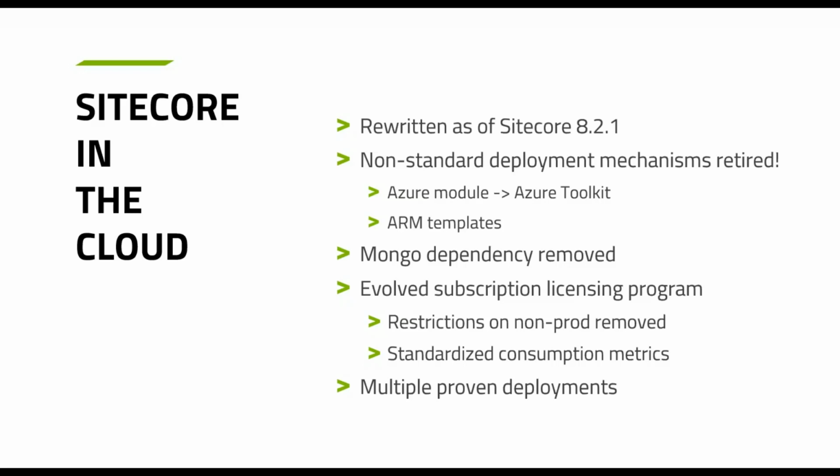In support of all that, there are now multiple proven deployments. So trying to go to the cloud now in Sitecore 9.1, you're no longer an early adopter, right? Paragon has multiple customers successfully running in the cloud, both in platform as a service arrangements and infrastructure as a service arrangements. Other partners will have the same type of portfolio. And so you're not going to be on the bleeding edge here trying to figure out why this thing doesn't work and how to put it together.